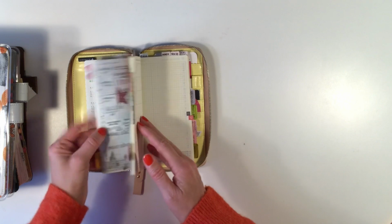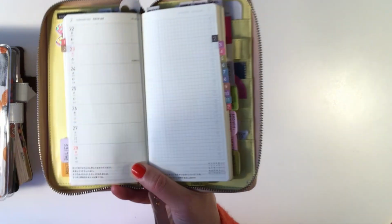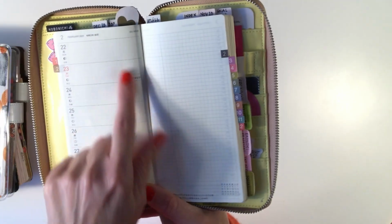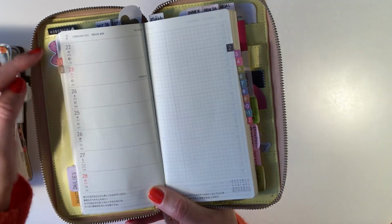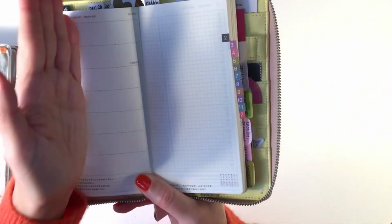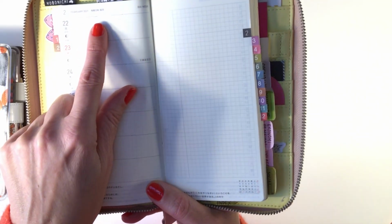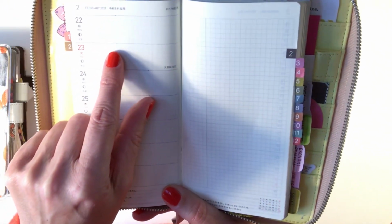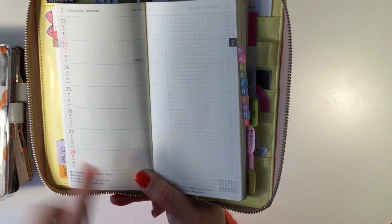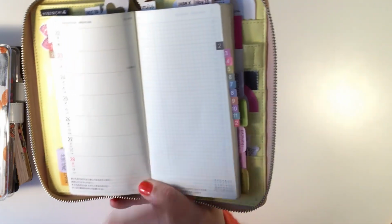So what I've done, and that I really liked, is that I have, sorry, I'll try to zoom this or just focus it. As you can see, the week consists of 3 different columns, because you have small dots here. I don't know if you can see them. Yes, you can. So if you want, you can make a line, so you have morning, middle afternoon, and then the late afternoon or the evening.